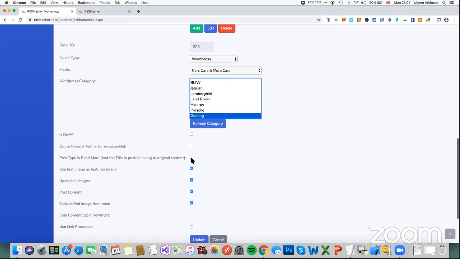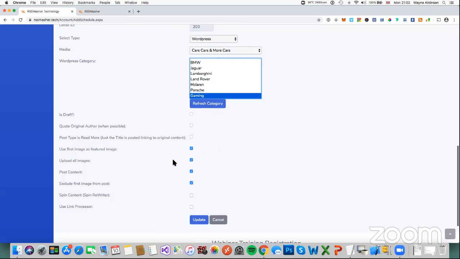And this box, this is quite an interesting one, because what this will do is it will allow you to post title and link to the original source, and that's all it does. But the reason we did that was, for those of you that have ever heard of something called the Drudge Report, that site is full of just title and link. So you can, if you wish, recreate that kind of a website. But more about that another time.